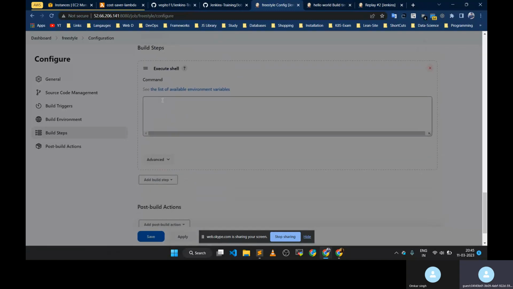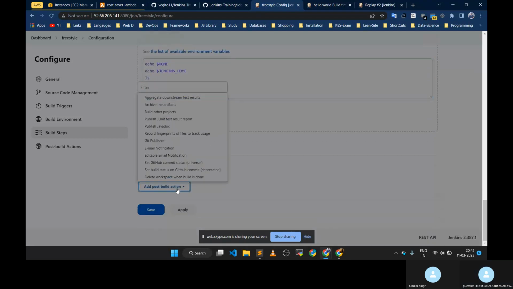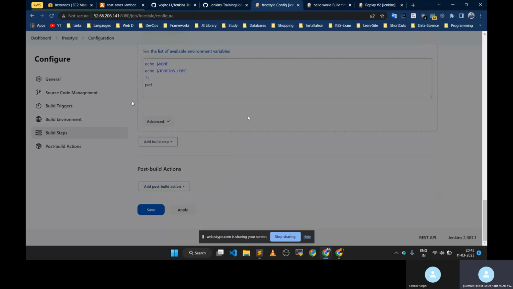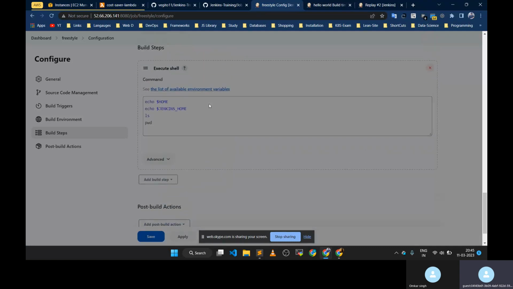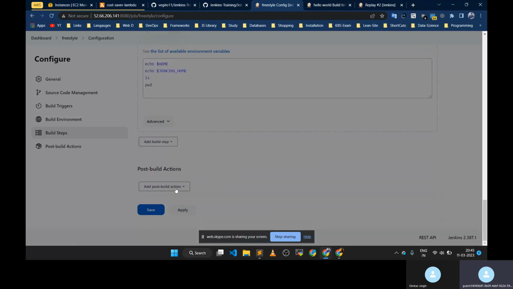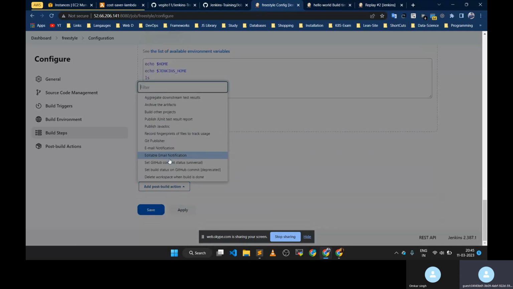Currently I have selected the shell, and if you want to run an echo command, like echo home, let's see what the output is. Jenkins home. What about ls and pwd? And post-build action means after this. Suppose after running these jobs, you want to send some emails or some other operation, you can create it using this option.